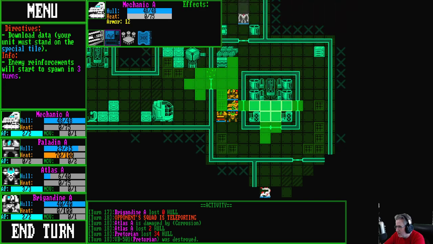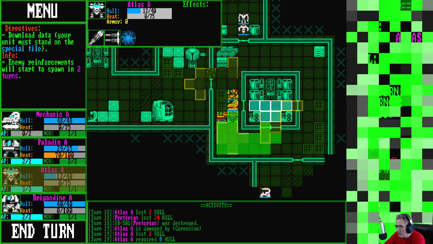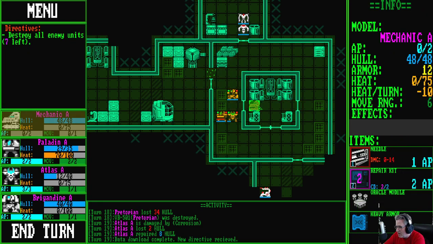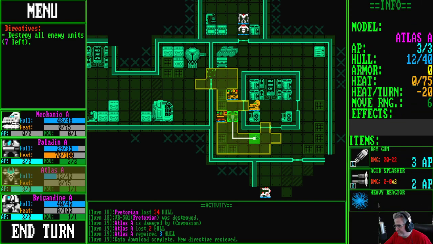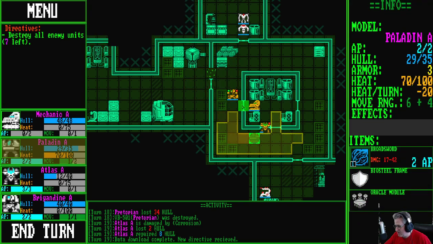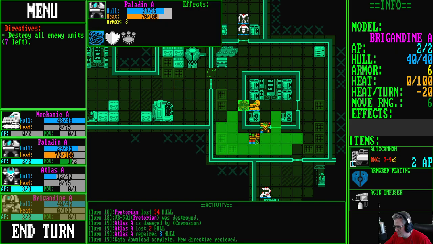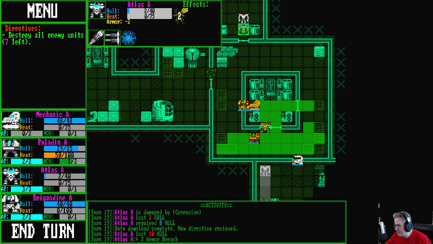Okay, if we're lucky. Shh. Yes, yes, yes. We okay, Atlas? All right. Oh, for God. 7 units left. We already got one that's really damaged. Oh, nut bunnies. Okay. Of course they went for the Atlas. Of course they did.